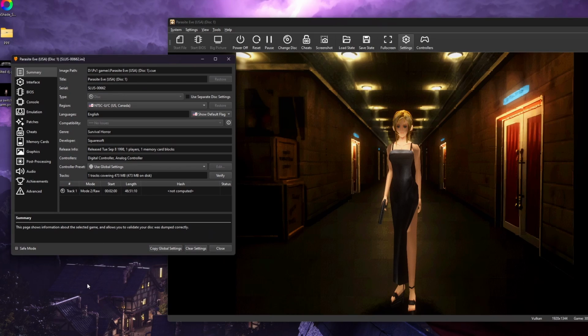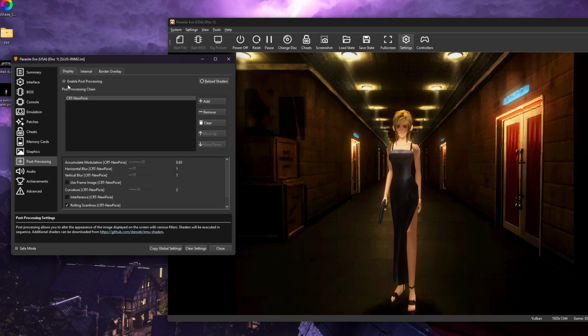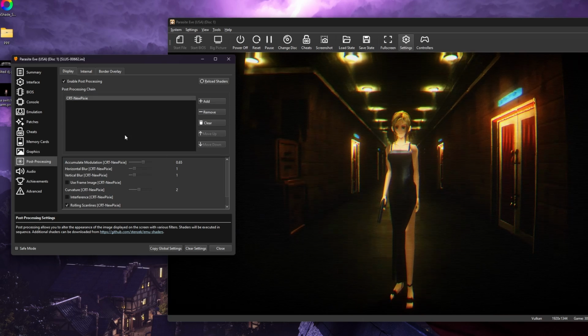Okay, so before I forget, if you don't want to go through ReShade and download it and go through all that, you want to come down to the bottom below graphics, click on add, and these are all the ones that DuckStation comes with. But they have a CRT one as well, and to activate it, all you want to do is go to the top and you guys will see the game change drastically. You guys can come to the bottom and mess around with all the settings right here to your liking. I'm not too big on using CRT filters, but it's there if you want it.